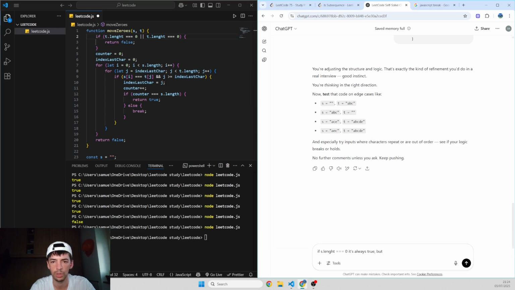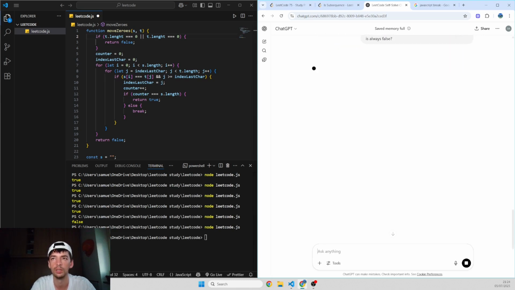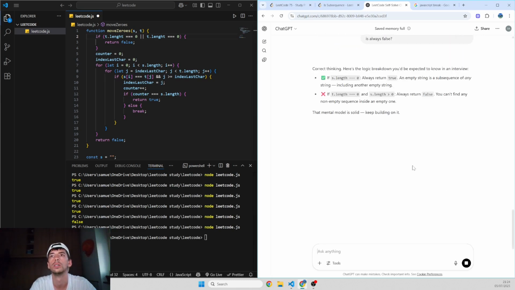It's always true. I'm just checking. But if t dot length is equal to 0, is always false. Always return false.